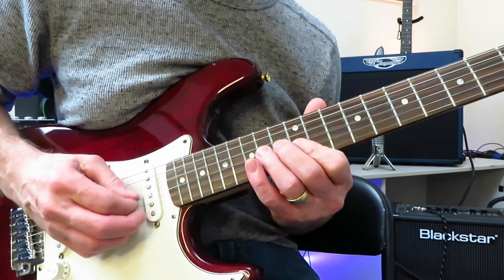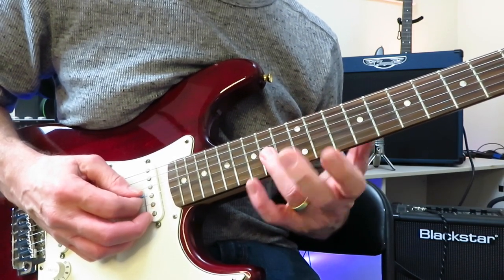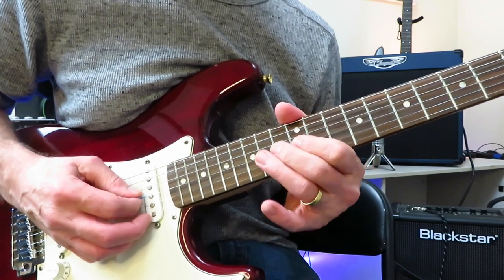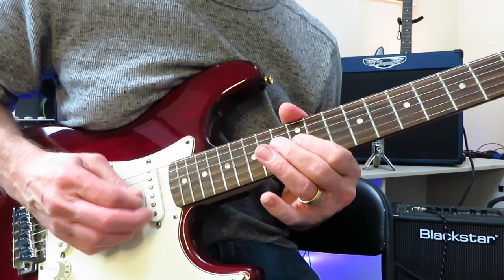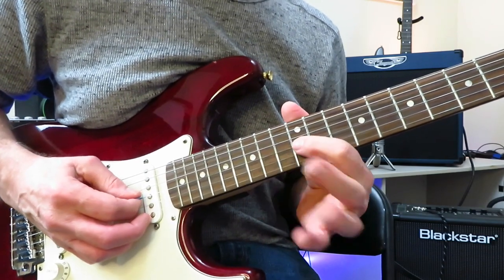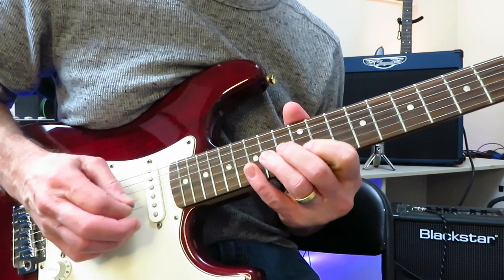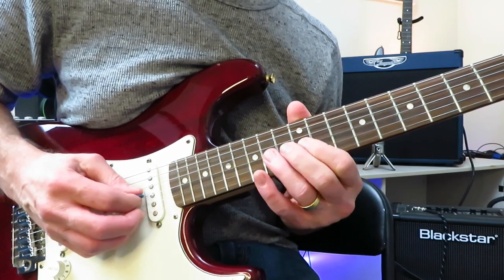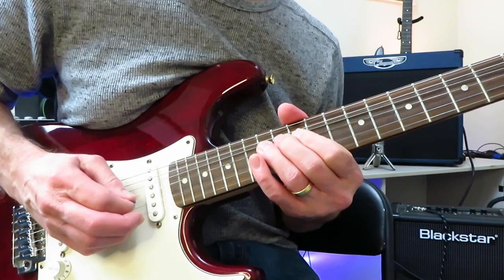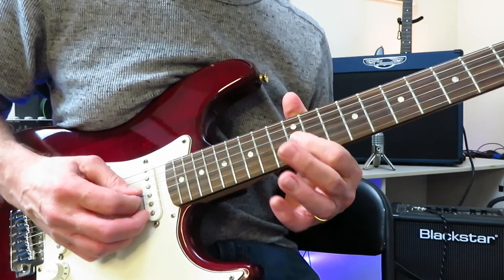Into 14 of the G. And then after you grab the 14, then you're going to bend it, release it off to 12. Back onto 14, back off to a double hit on the 12. Kind of like that. Into this.